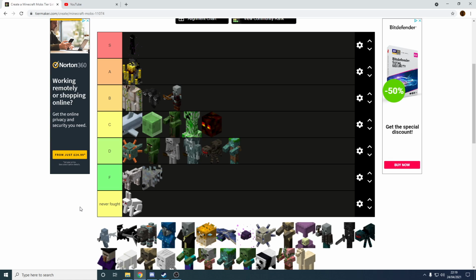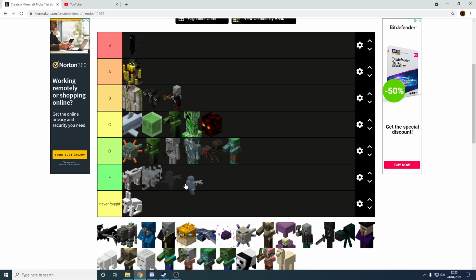They get summoned by the evoker. They only spawn in mansions. Unless you're playing modded Minecraft, then Jesus Christ, you get hundreds of them sometimes in these houses and that stuff, man, they're evil. So where would I put them? F tier, I think. They're annoying, they will absolutely demolish you.